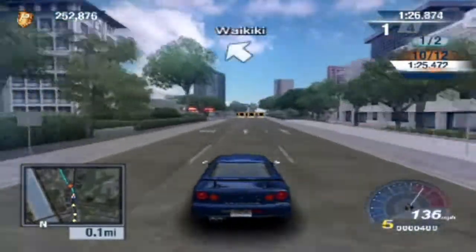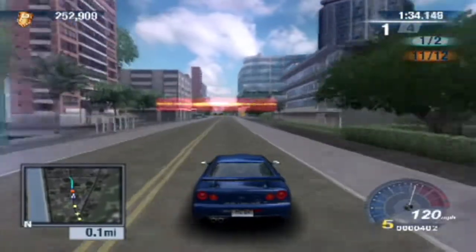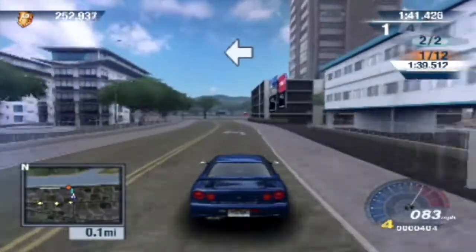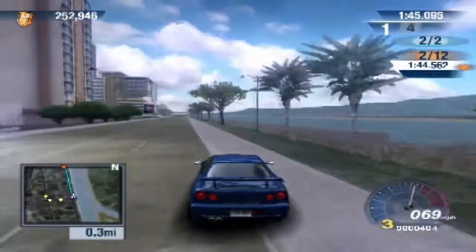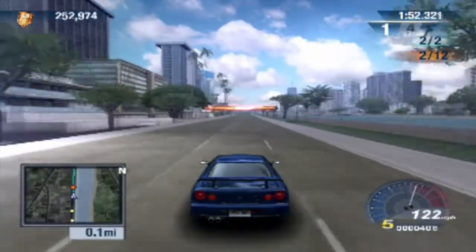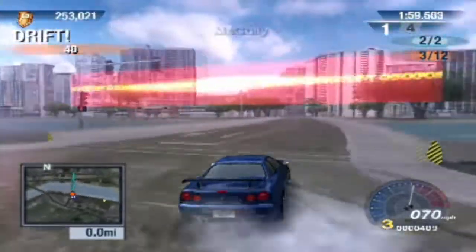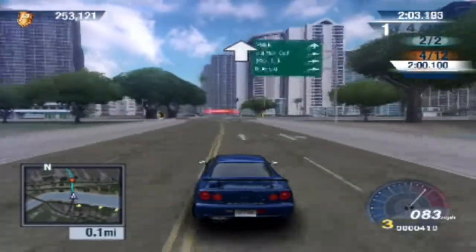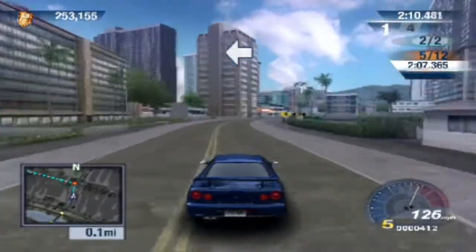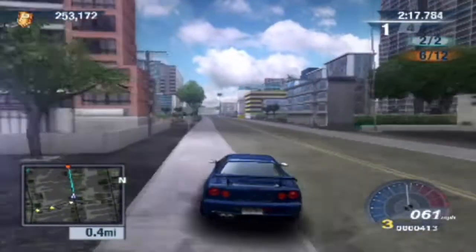Awesome. Look at that. Oh, careful. There we go, perfect. At the next intersection, turn right. Hey, we got that corner nailed this time. That's good. Come on. Nope. Okay, back on track. That's good.